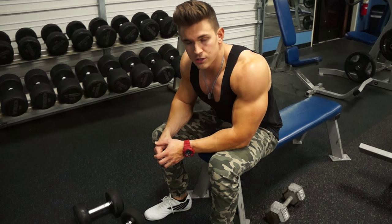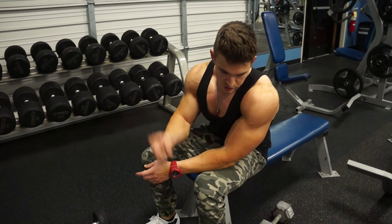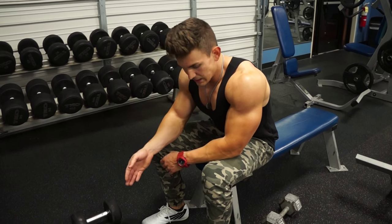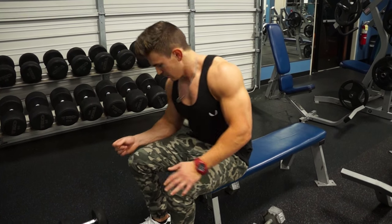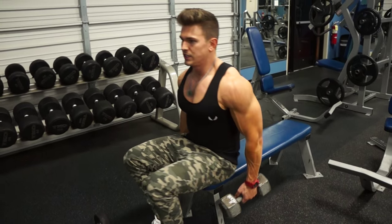So this is gonna be the drop set. So I'm gonna go from the 30 pound dumbbells, do as many as I can, then to the 25s, and then the 20s, and then the 15s. So I have the dumbbells already set, so I can go straight into it. So I'm not gonna go up there and pick them up and waste time. You wanna go as fast as you can. So here we go. I'm gonna just do as many reps on each of these as I can.